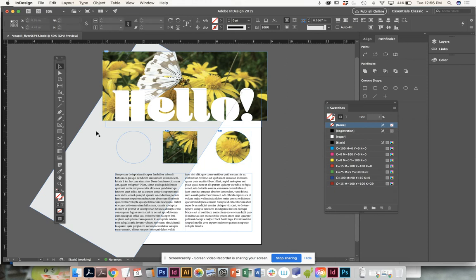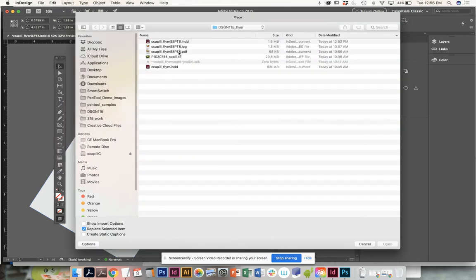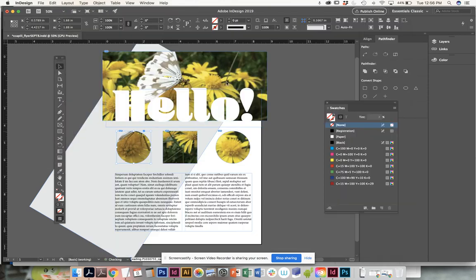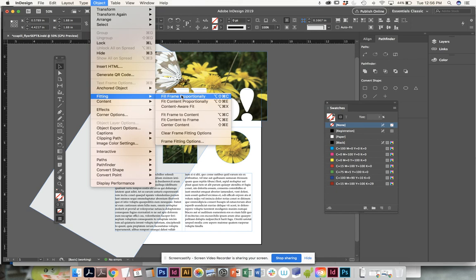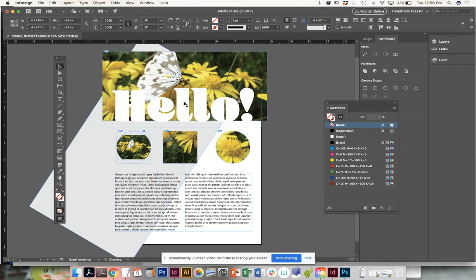Or, and I'll do it with this last one, go to File, Place, and that same image. It's selected. Instead of clicking the center, I'm going to go to Object, Fitting, and I'm going to say Fit Content Proportionally.